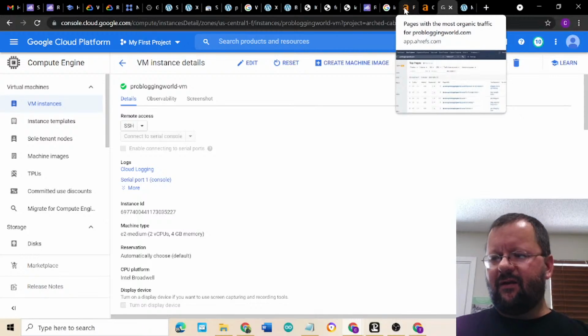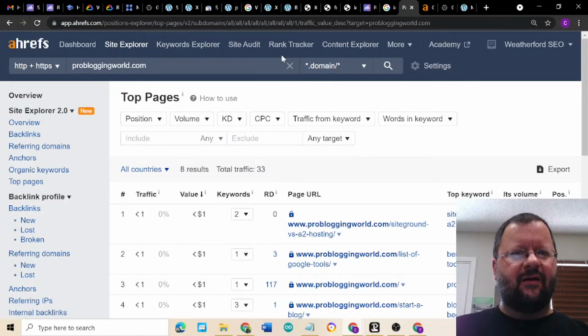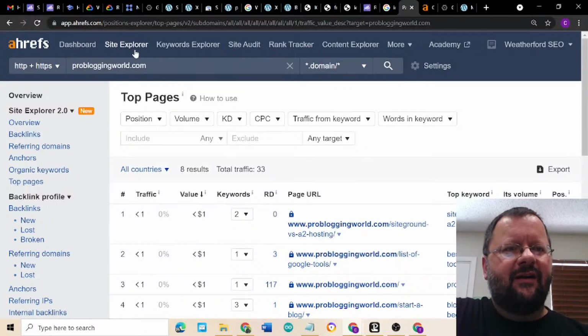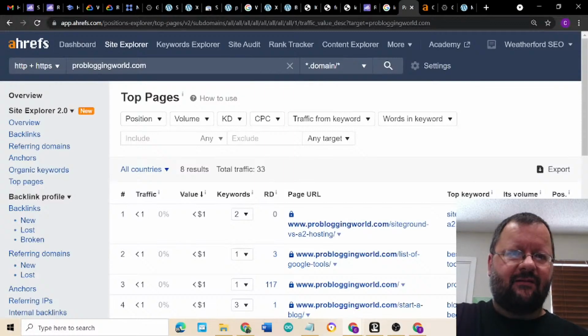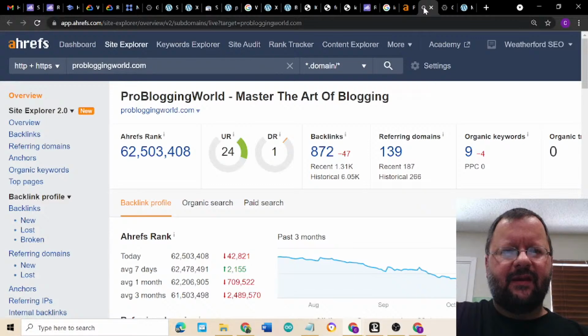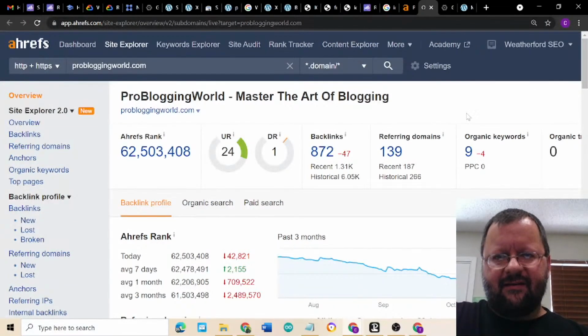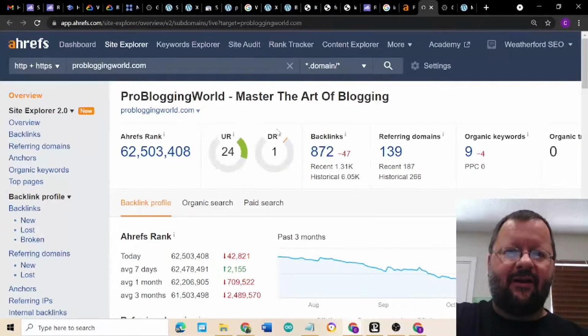One of them is Ahrefs. I already searched before I purchased the domain. I just went into Ahrefs, and you can sign up for a 7-day trial over here and play. It'll give you a lot of insight. So apparently this site has been around, and it ranked for some things. This is the first page if you put it in there and click search. It's got a ton of backlinks, which is probably a bunch of trash, but there are probably some good ones inside there because it does at least have a domain rank of 1.